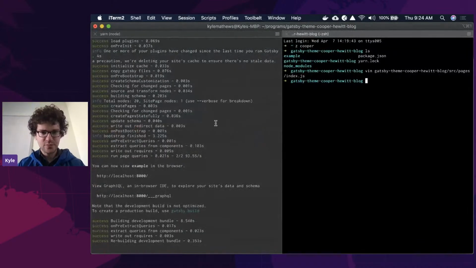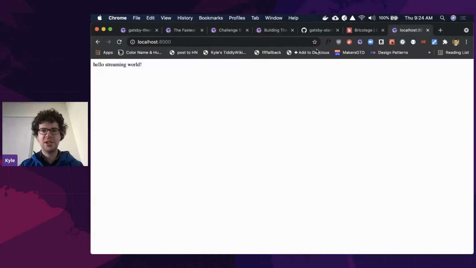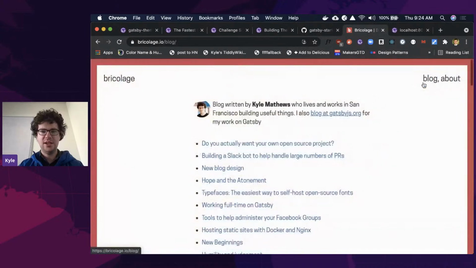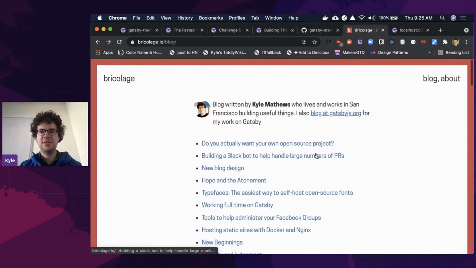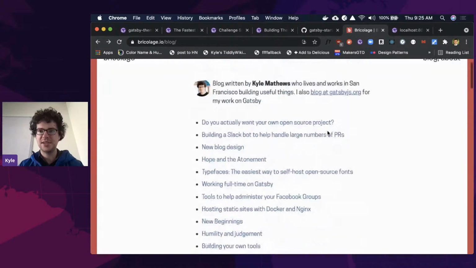So, recap. We're turning my blog, with Markdown and a few components, into a theme so that we can in theory reuse it across multiple sites.